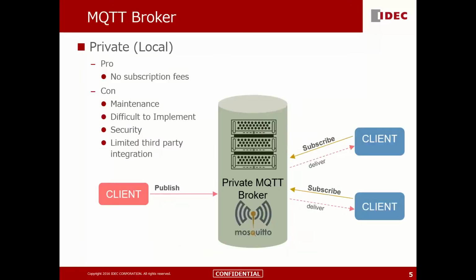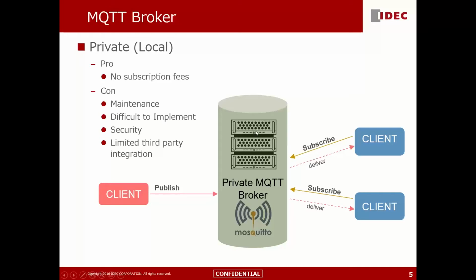Okay, so now that we've defined what is a client, let's go into what is considered an MQTT broker. For our definition, a broker can be a private or local broker, and there are pros and cons to this. When you create your own, or basically your local MQTT brokers, usually people would run this Mosquitto software platform in here. Okay, so you could create your own server MQTT brokers.